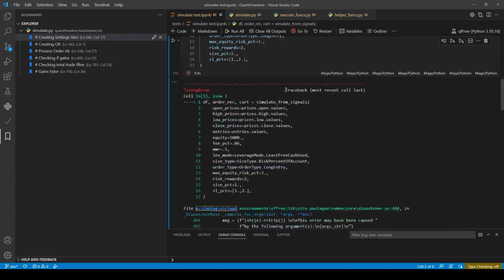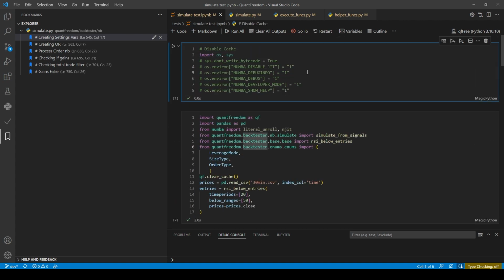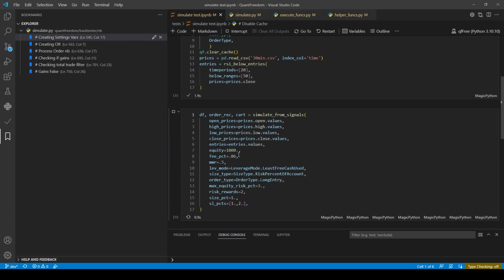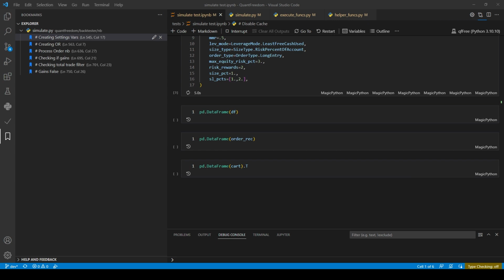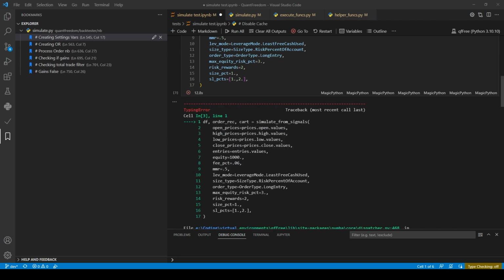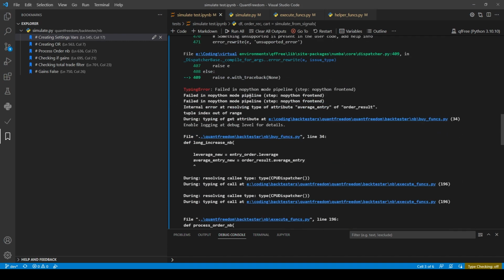How do you enable logging at debug level? How do you do that?